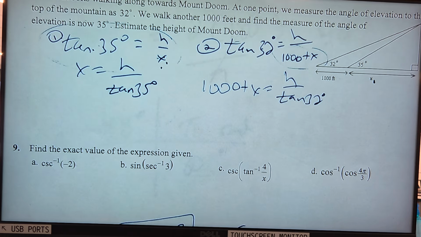Now again, remember, this is probably the hardest thing on this practice test. Do I know what x is now? Sort of. Do I have an expression for x? Yes. Do I see x somewhere else? Yes. Wherever I see x, I can replace it with what I know it is. And then will this equation now have only the variable we care about? Yep. There you go. That's substitution method, right? You substitute the variable you don't care about, so you make sure you have just the variable you care about, and then you can solve for it.